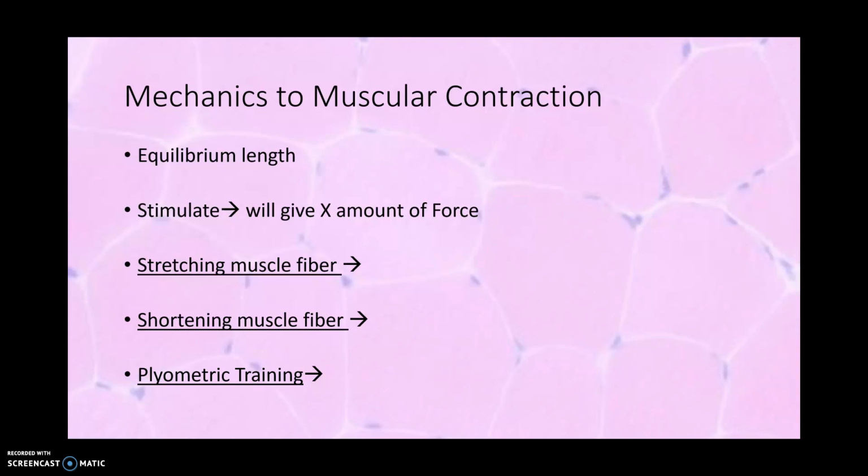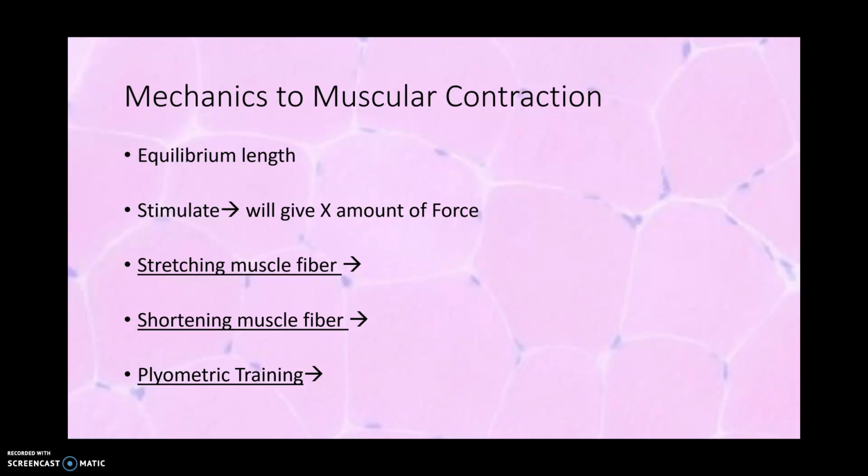Now we can do a series of manipulations to this muscle that's sitting right here on this table to see if we can alter the force that that muscle gives. So let's talk about stretching first. If we were to stretch that muscle a certain percentage above resting length and then stimulate it again, we will be able to generate more force than when it was at its equilibrium length.